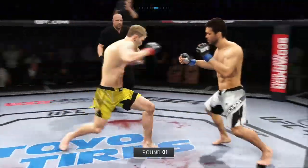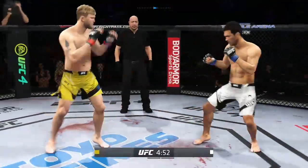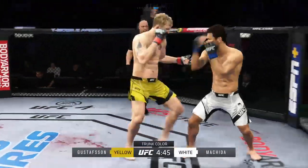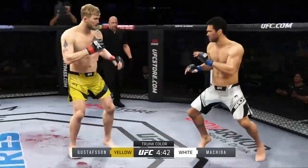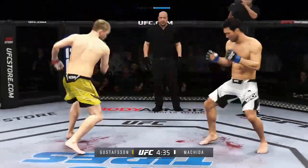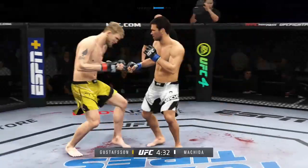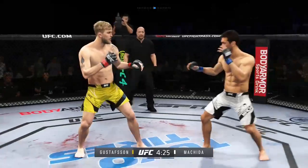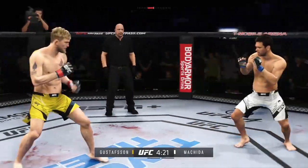I can tell how excited you are for this matchup. Seems to be a striking advantage on one side, but maybe not. This is a big-time fight. It feels like a big moment for both of these guys' careers. Who is going to be able to implement their game plan the best in this matchup between these two big-time athletes? All right, early round 1, we'll see if he can use that jab and try to keep his opponent on the outside.